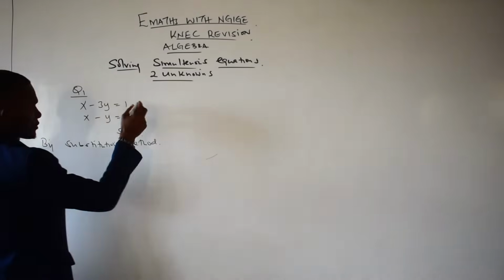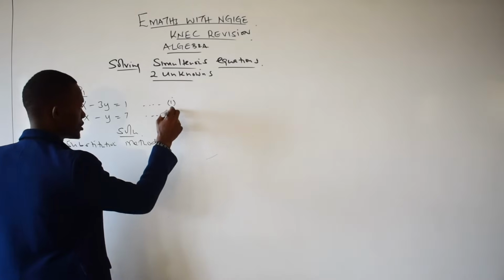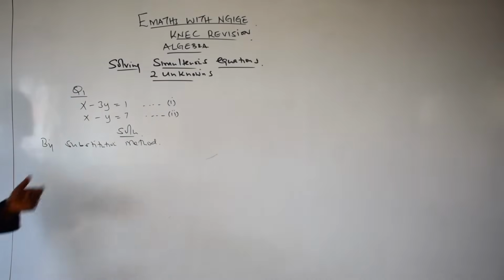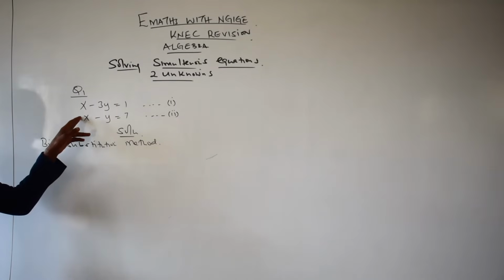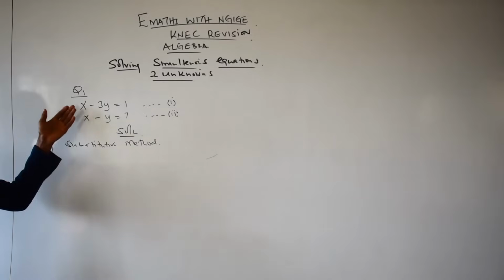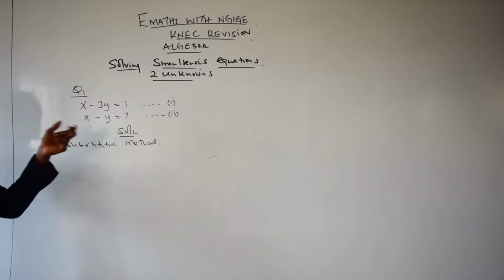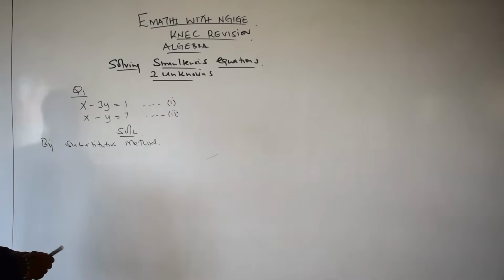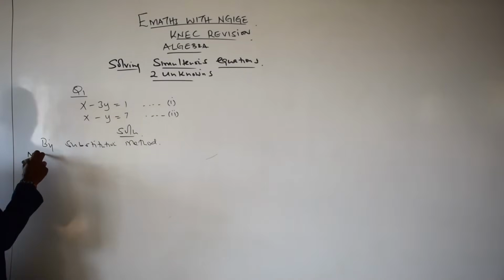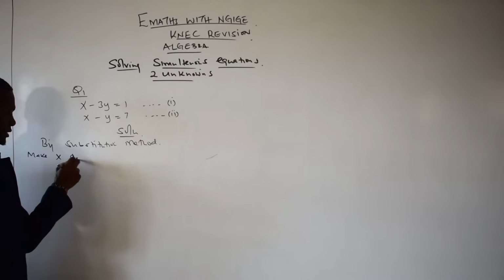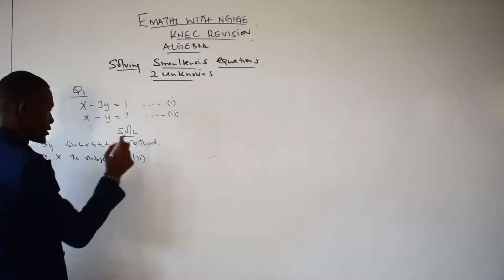So you can say this one is equation number 1, and you have equation number 2. Now again, always choose a term which has the variable or the constant with the least value. In our case here we have x, and we have x here, we have a 3, and we have a 1 here. So we can use equation number 2 and make x the subject of the formula.